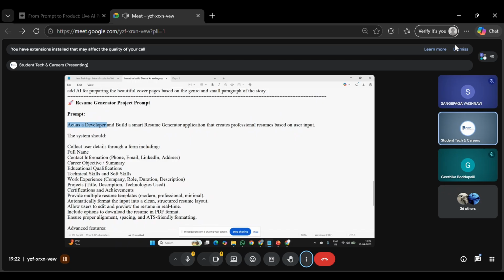If you give a role prompt, say act as a developer or act as a web developer, and give the task you want done and the output you want to get. This is exactly how a prompt works for AI tools. Today we will follow this exact flow step by step.